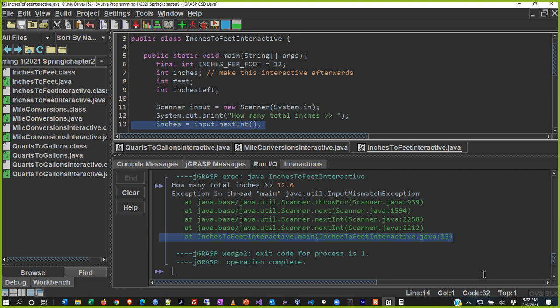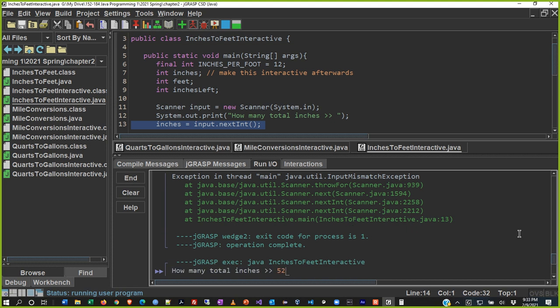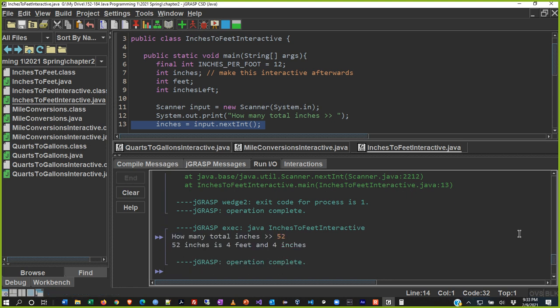But when we get to more advanced levels of programming, we'll put in code that will prevent them from putting in the wrong kind of input, or give them a message saying, please enter a whole number. That type of thing. Right? There are also other ways where we can adjust things automatically as well. But I'm pointing this out because some of you will mistype and then think there's a problem in your program. And the reality is there's no problem. We just didn't design it to accept strings and decimal numbers, just integers. But once again, test it with values you know. So 4 feet 4 inches is 52 inches.